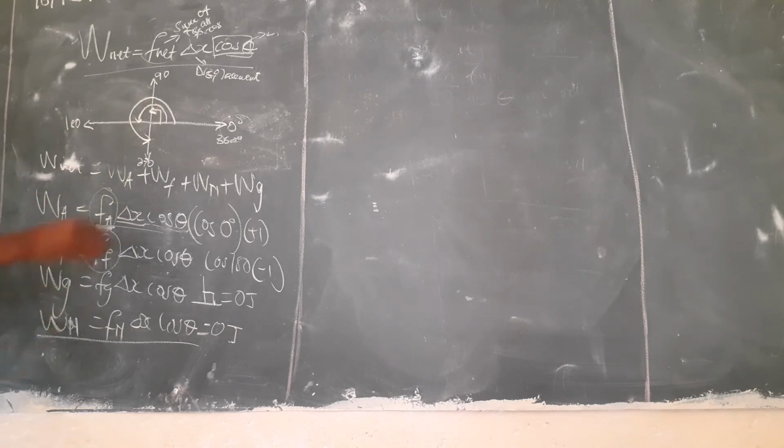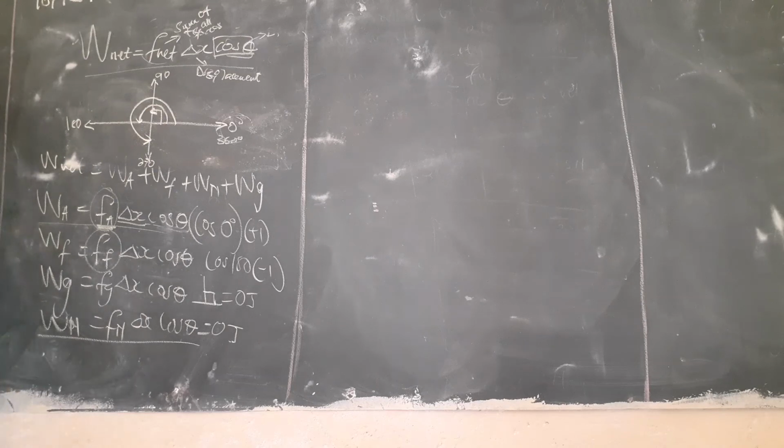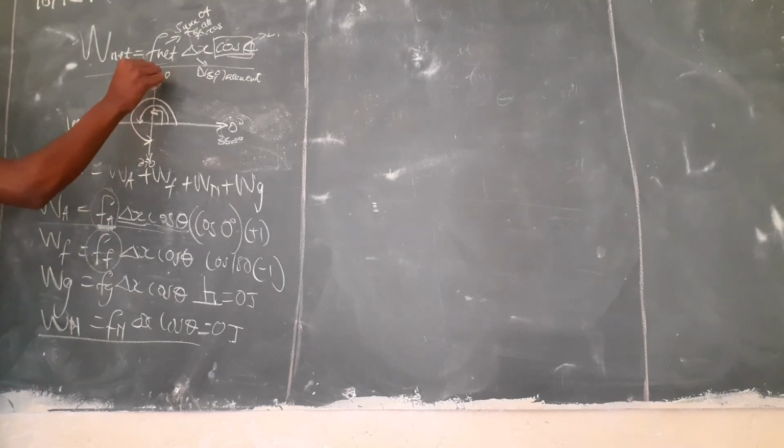Now, for the likes of applied force, it's cos of 0 because most applied forces are going in the same direction as the object. And friction is always 180 because friction is always opposing the motion. If the object is going this direction, friction is going this direction. That's why it's cos of 180. But the reason we say work done by weight is 0 is that we need to check how that force is related to the surface of the object. Is it in line with the surface or perpendicular? We substitute the angles that we have.